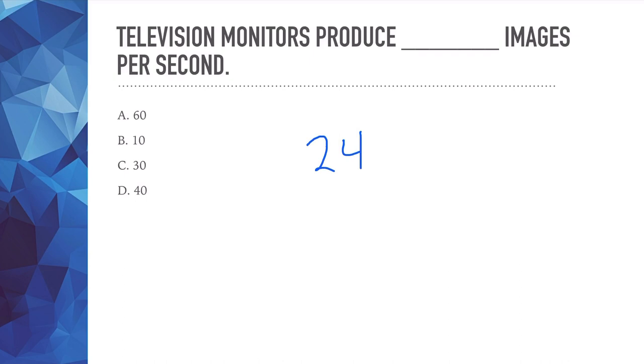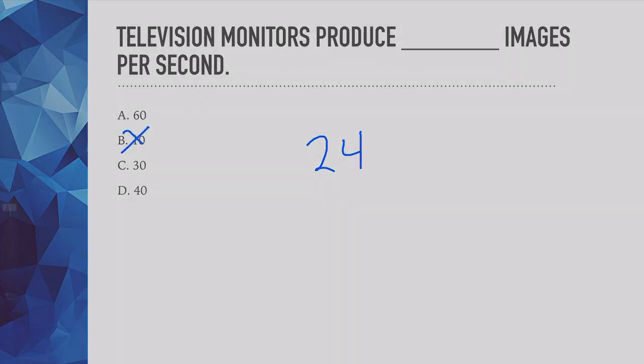10 would be, if you've ever been imaging really deep in the body, and you have four focal zones on, basically everything you can do to make your frame rate really bad. And the image is just jittery. Like as you move, it takes a second and it jumps around. It's really low. So to me, it cannot be 10. It has to be higher.